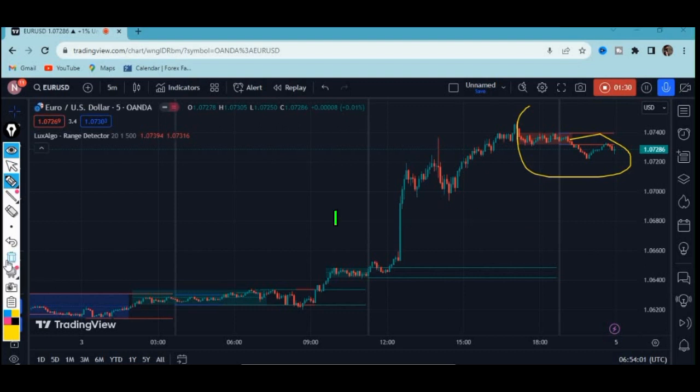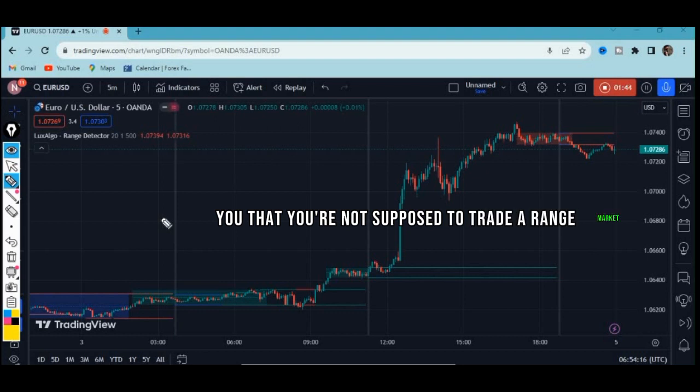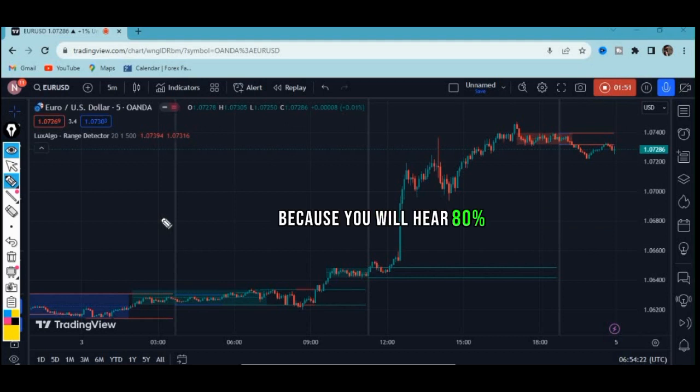And for clarity, I would love to tell you, in the forex market, for you to be able to take trades, you have to understand the types of ranges. Many people tell you that you're not supposed to trade a range market, and you find yourself sometimes losing opportunities because you will hear that 80% of the time the market really ranges. That's what you will hear. And so, guys, will you keep on losing opportunities because the market is ranging and so you're not going to execute trades? I'm not really against it. For real, you shouldn't trade a ranging market like this. Your spreads cannot even allow you to make $1. A range like this is not tradable.